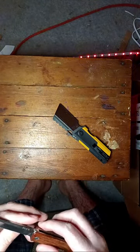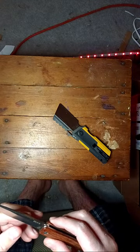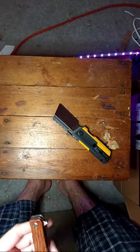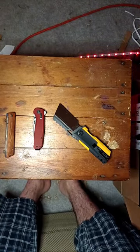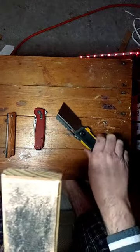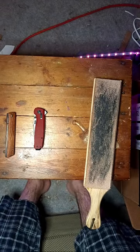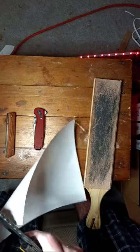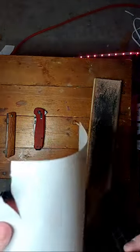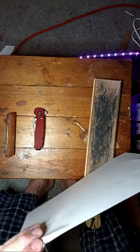Let's see. We got a Buck Knives Decatur right here that I don't care for that much that we can beat on, or we can go for the Terminus XR. I will let y'all pick while I strop. And you know what? We're going to go through a 5-stage stropping system. First, let's see how the edge does on some copy paper. So it's still cutting, but the cut's getting kind of ragged and a little bit rough. But let's see what we can do with a series of strops.